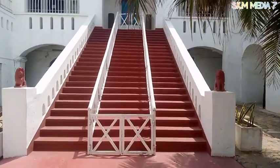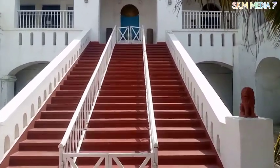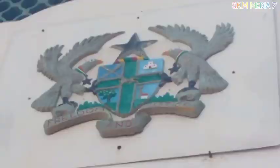So on top we have the Ghana coat of arms. You can find it on most of our government buildings. So more like the badge of the nation. So we have the eagles. It was designed by a man called Nia Munkote. The eagles are known to be protecting the nation; the cross staff, local administration; the castle, national democracy; the cocoa tree, agricultural resources; the mine shafts, mineral resources. The line in the middle means Ghana is still part of the Commonwealth of Nations.